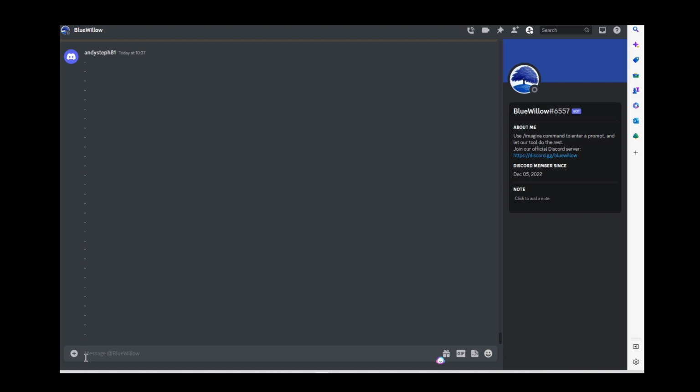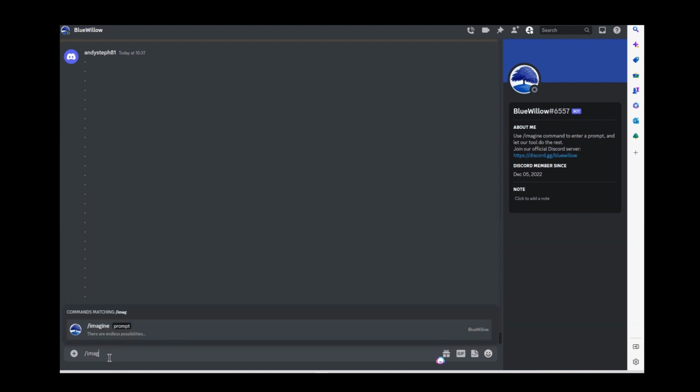And this is the Blue Willow Discord. This is a private chat with the bot available in the free version. To start a private conversation, when you're in the public servers, find the Blue Willow logo and then click on it, and it'll give you an option to privately message. So it is very similar to Midjourney.